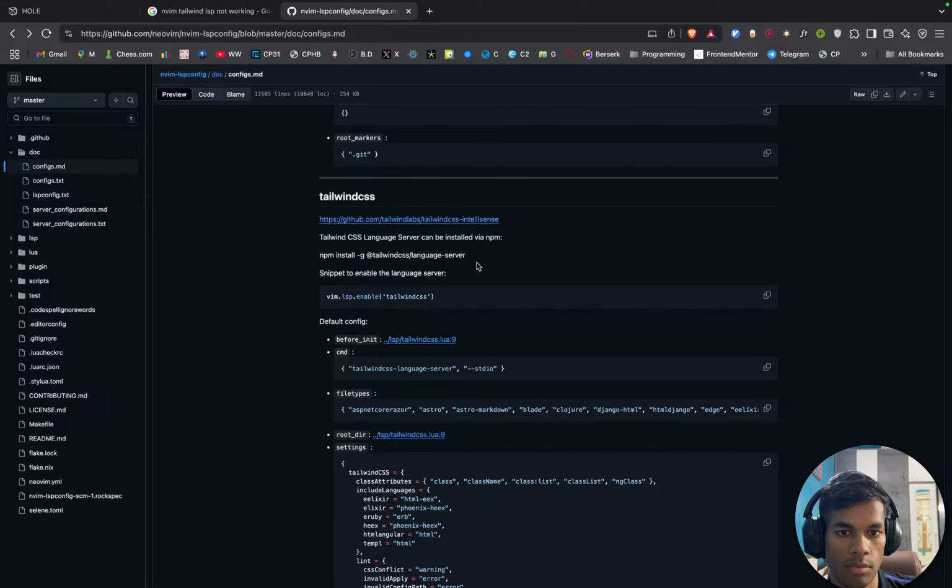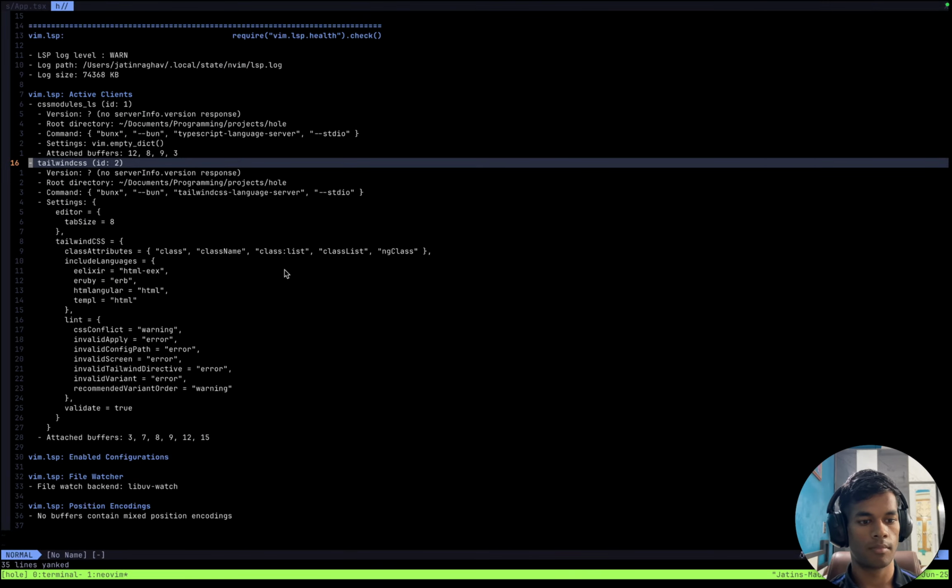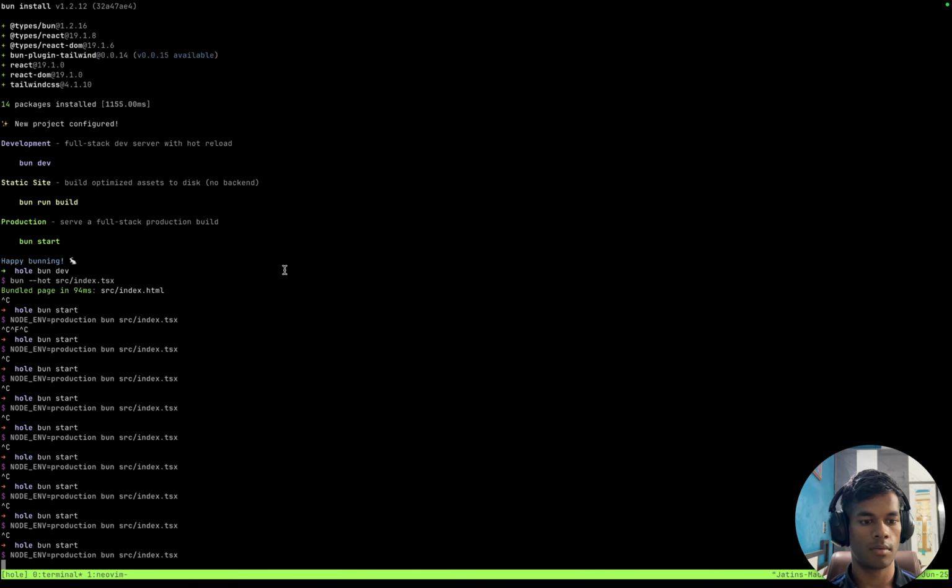Okay, Tailwind can be installed via npm. I have installed it at tailwind/language server. Install globally at tailwind/language server. 404.